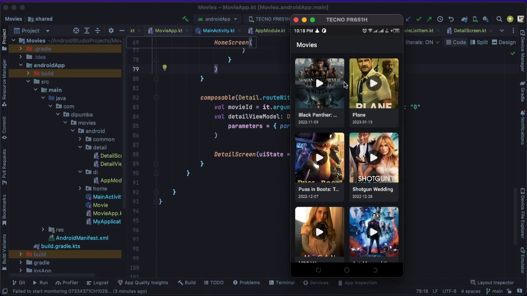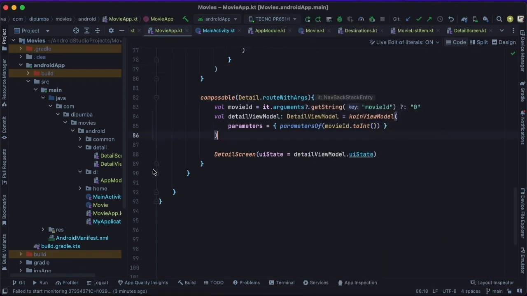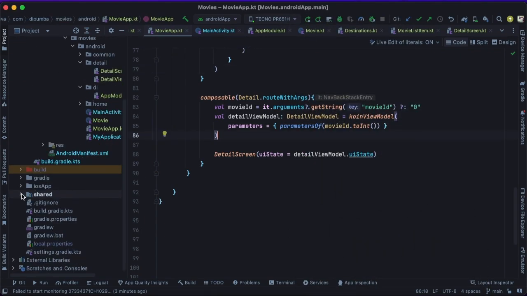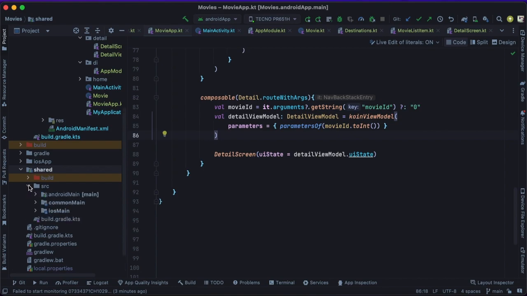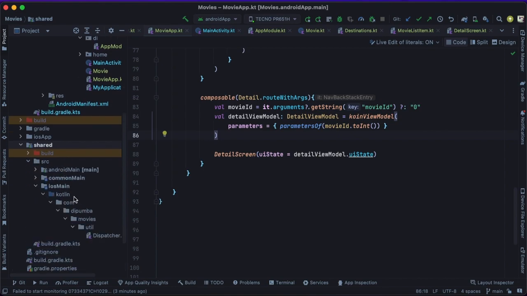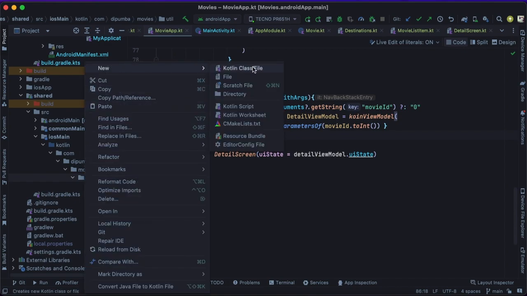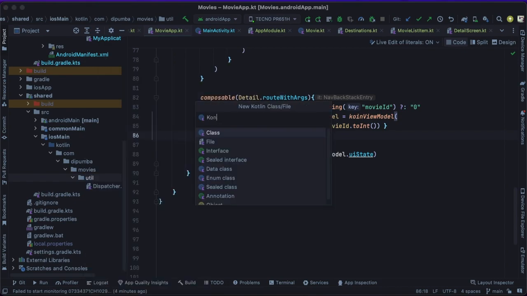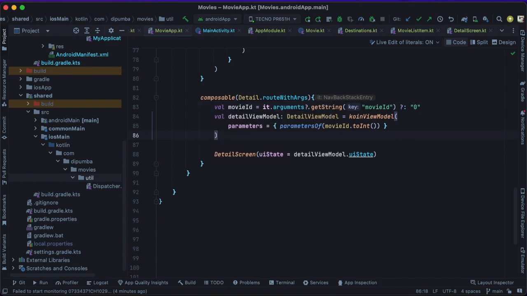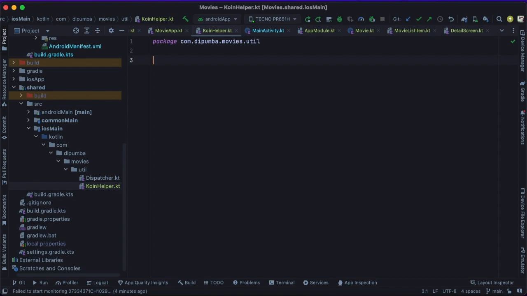Alright guys, now before the next part, let me just add one thing here that I forgot to add in part 1, and that is you need to come inside our shared module, expand the iOS main, and inside this util package we need to create one file here, and I will name this KoinHelper. This will help us start Koin, since we don't have a way to start Koin from Swift code.